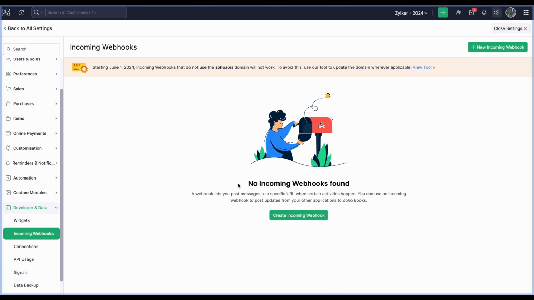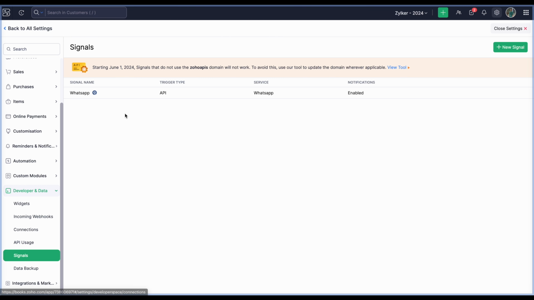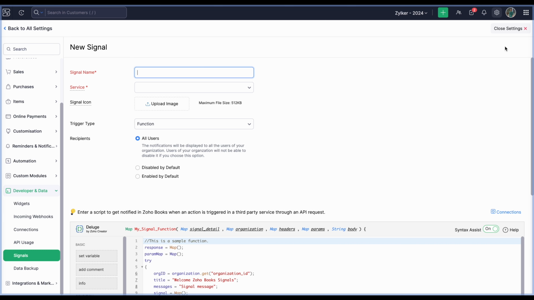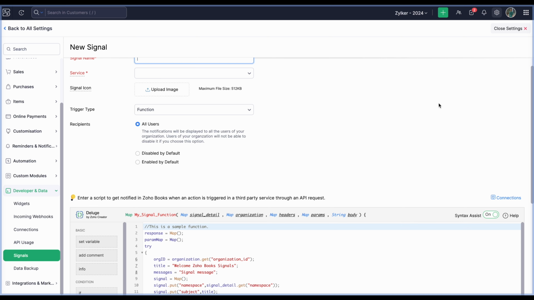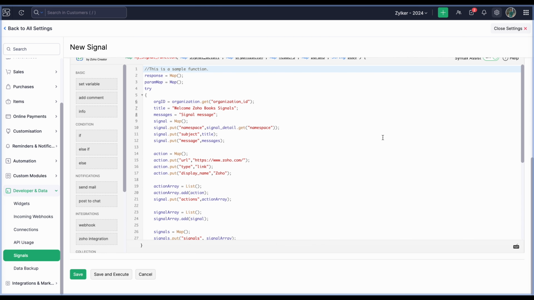Let's say this action will be to create an in-app notification once the invoice has been shipped, with the shipment number. To create that type of in-app notification automation, we can use signals. If we create a new signal, then when the third-party application updates into Zoho Books, the signal will be triggered, and based on it the in-app notification will be triggered. This trigger will be based on the application that we use for shipping our invoices or the items associated with the invoices.